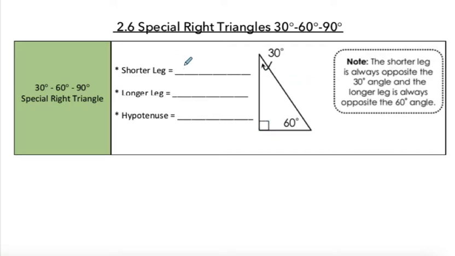So our shorter leg is going to equal x. And so that's where we just say, okay, this is our x value here. This is going to be like our starting point. So I put the shorter leg here as x. How do I get the longer leg? I'm going to take short times radical 3. So that's equal to x, our short leg, times radical 3. And that's where this one goes here. The hypotenuse is short, so our short leg times 2. So I multiply this one by 2 to get here. And that's where I would get the 2x here.